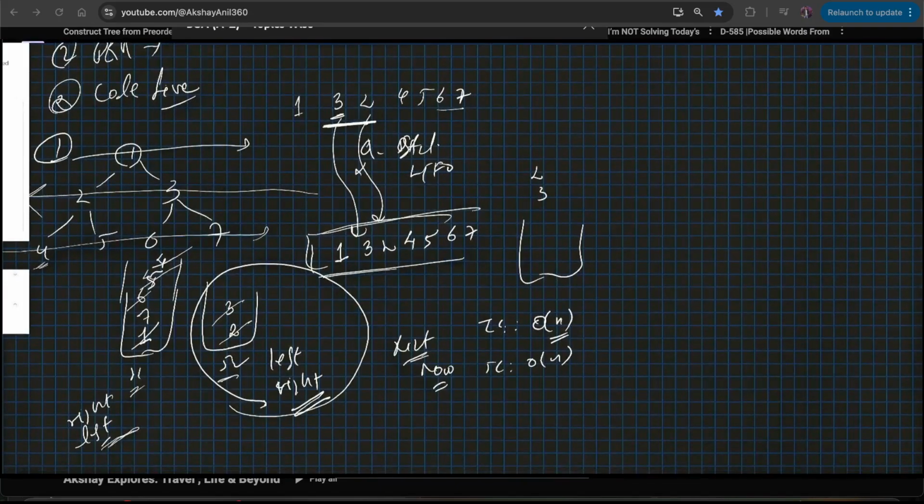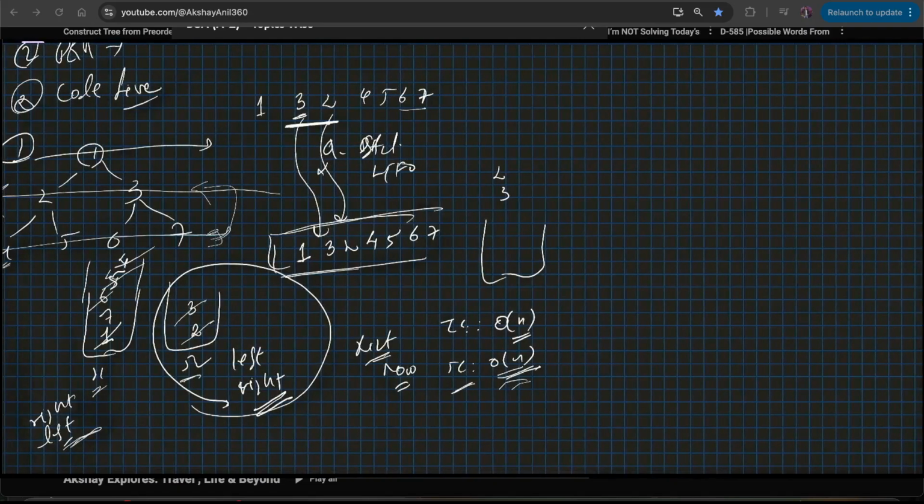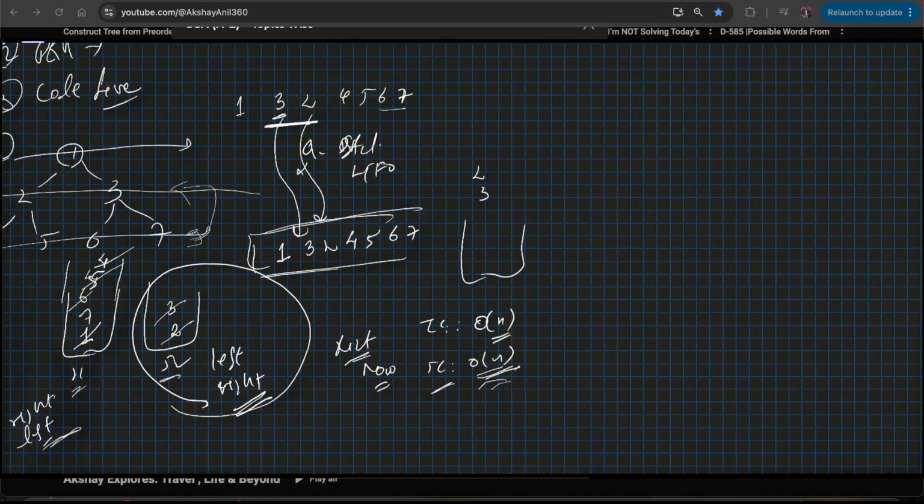But still, if you look at the strict space complexity of this code, you will see that at max we are storing only the maximum width of the tree plus the second maximum width of the tree, meaning these two levels, right? But if you're talking in big O terms, O of n would be the space, right?